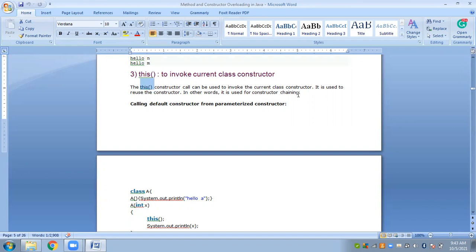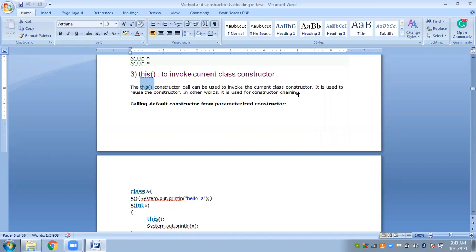Constructor chaining means, if you are repeating the process, suppose you have called the constructor and then inside that constructor you are calling a constructor again.